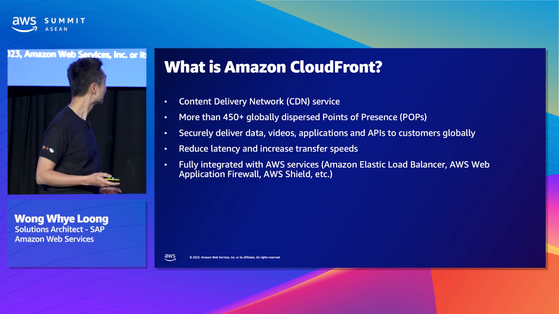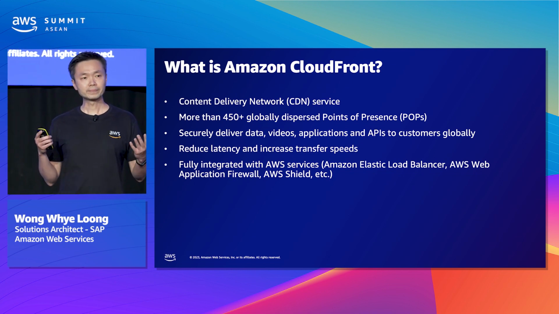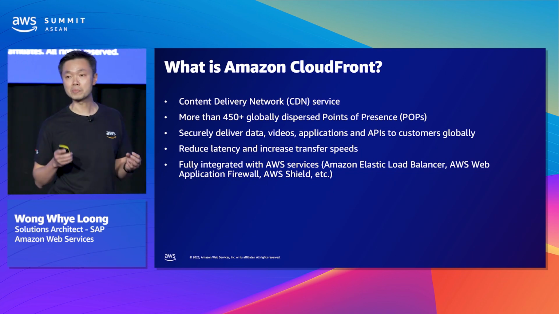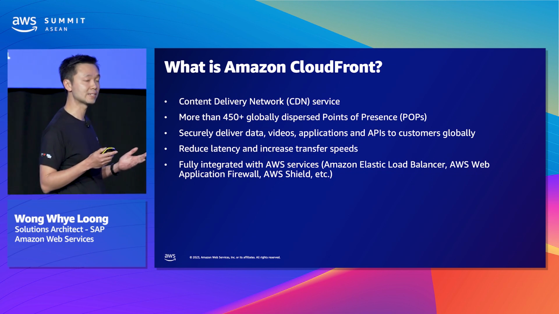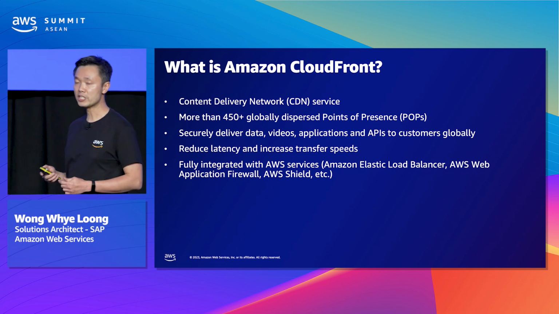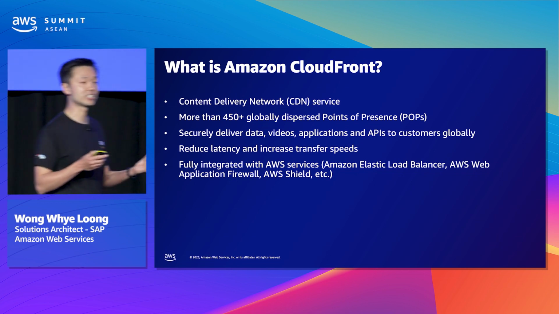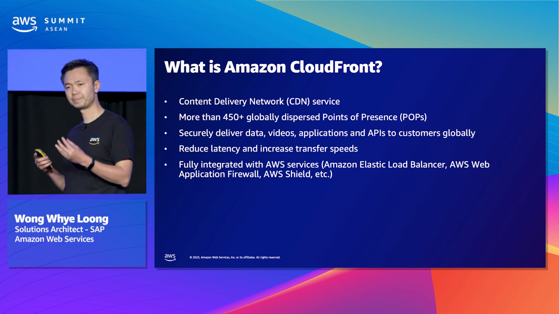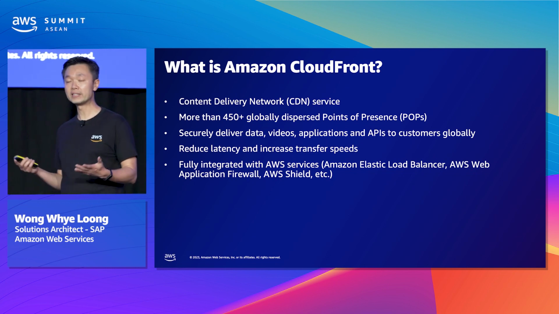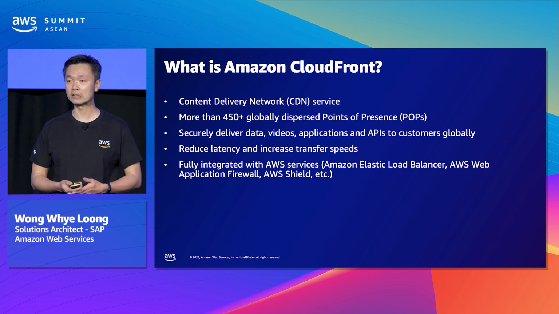Let's talk about Amazon CloudFront. Amazon CloudFront is a content delivery network service that is able to deliver digital content such as images, videos, web pages at low latency and high transfer speeds from edge locations. So when a user requests content through CloudFront, for example, you access a website or an application, that content is routed through to the closest edge location from where the user is. Now, if that content is cached by CloudFront, then that content is delivered with minimal latency and optimal user experience to the particular user. CloudFront is also fully integrated with AWS services, such as the web application firewall that Ferry spoke about earlier, and also provides DDoS protection through our Shield service.